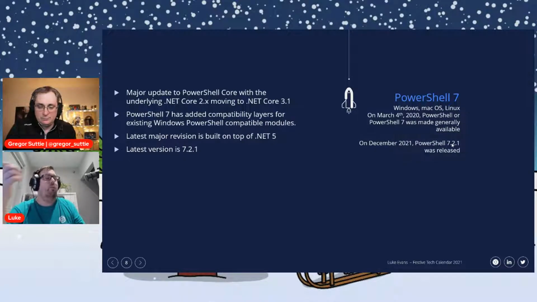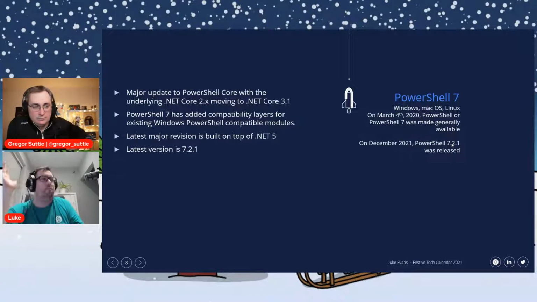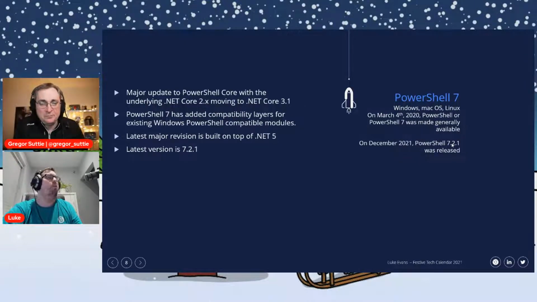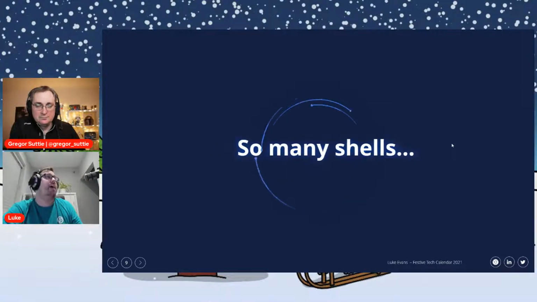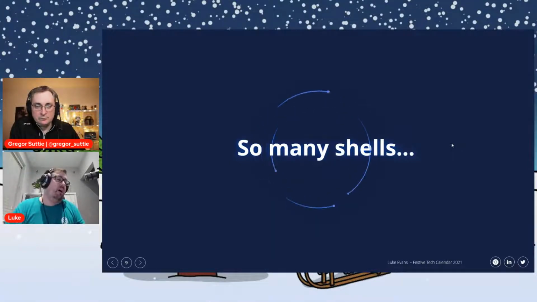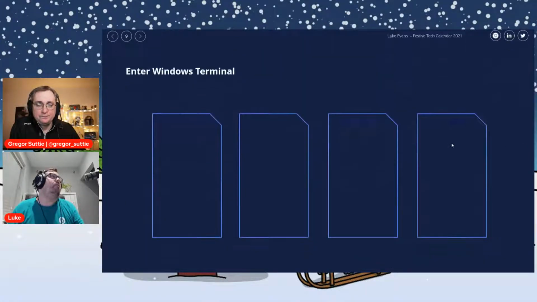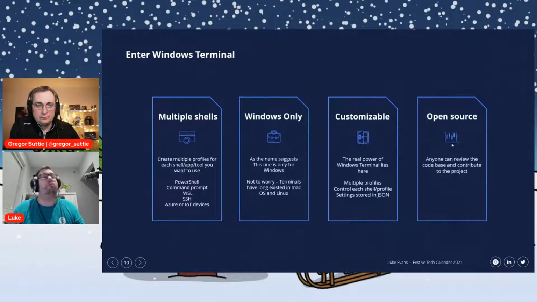Now, why do I bother with all these shells and what does it all mean? I think the important thing is we have a whole heap of different shells in Windows, and the real challenge is how to manage so many different shells. And the question is, how can we manage these better, or how can we use them better? Because at the moment, I'm loading up command prompt, I'm loading up Windows PowerShell, I'm loading up PowerShell, I'm loading up PuTTY for SSH, whatever it may be. The idea is we've got Windows Terminal to help solve this one.